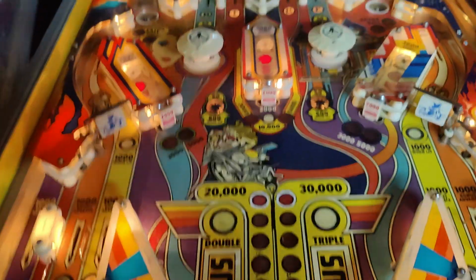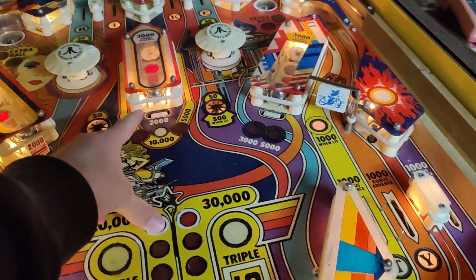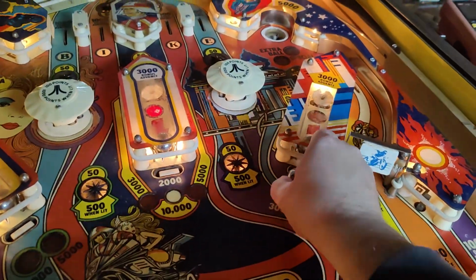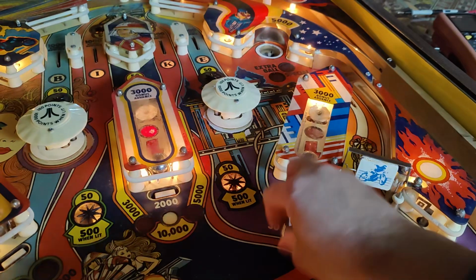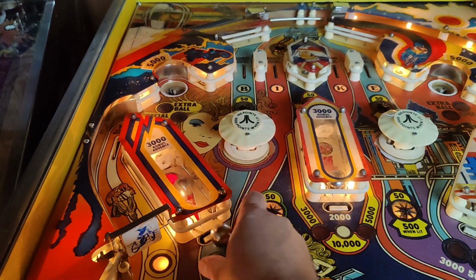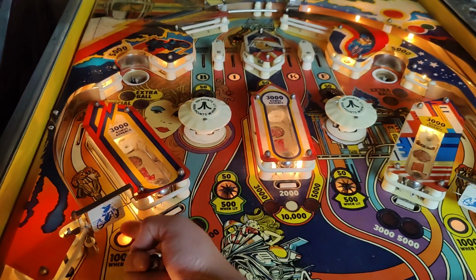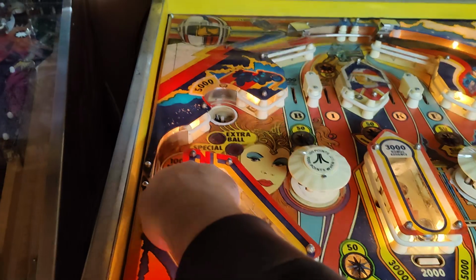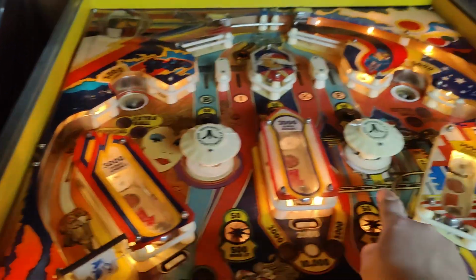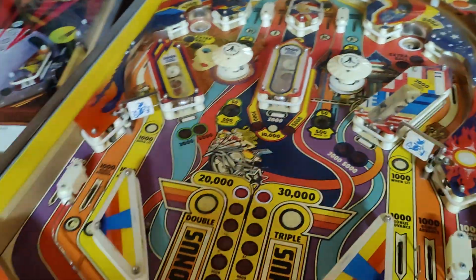So, where were we? Right, yeah. Yep. No. Yep. That works at the back. That works at the back. And that works at the back. So we've got a drop that doesn't recognise, the spinner doesn't recognise. Yes on that switch. No on the pop bumper. No on the pop bumper. Oh, I switched it off again.